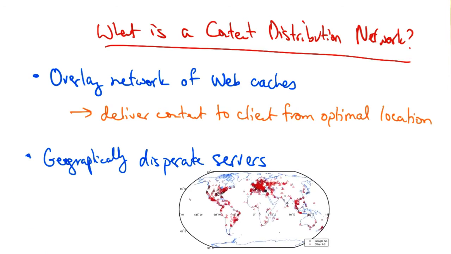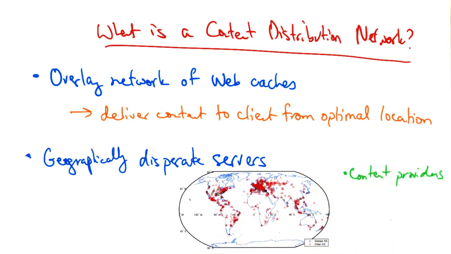Here is a global map depicting the deployment of the Google cache servers around the world, as mapped in a recent project by researchers at the University of Southern California. As you can see, these web caches can be quite extensive, and in many cases there's a concerted effort to place caches as close as possible to users.